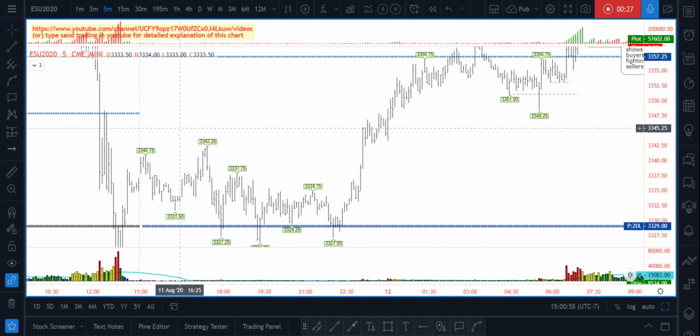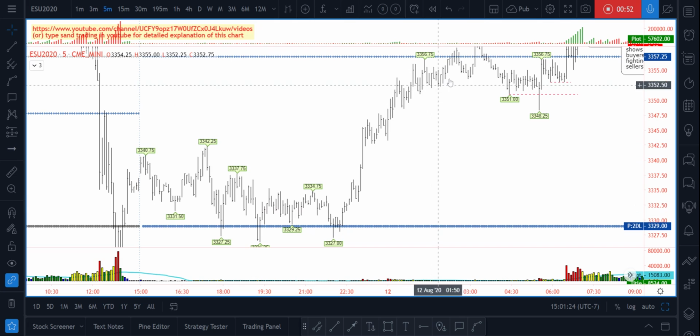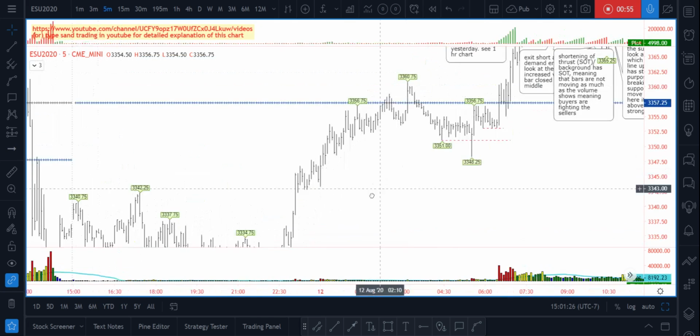As you can see, overnight, my blue circle line is yesterday's and today's low. You can see the 2-day low, and then my blue plus line is the 2-day high. And likewise, I have gray, which is yesterday's high and yesterday's low. Overnight it tried to break the 2-day low a couple of times. It couldn't do that, and then it went all the way up from there.